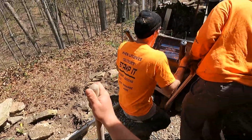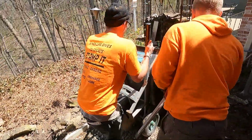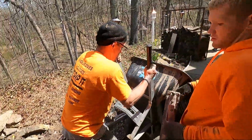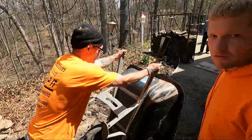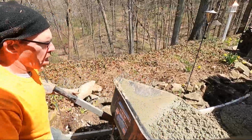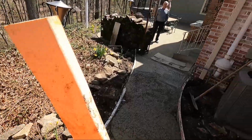Don't be afraid to take smaller wheelbarrows, man. One catastrophic wheelbarrow just ruined this whole job. Like, there ain't no rush. Like, I'll handle. I got this, don't worry. All right, hold that too.